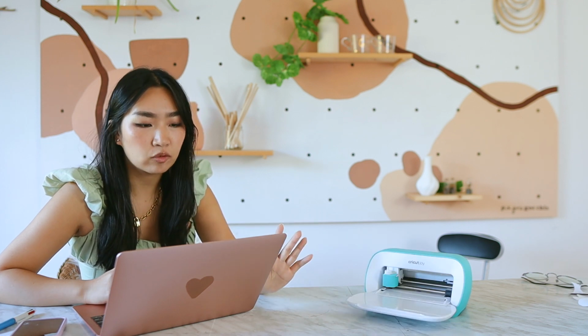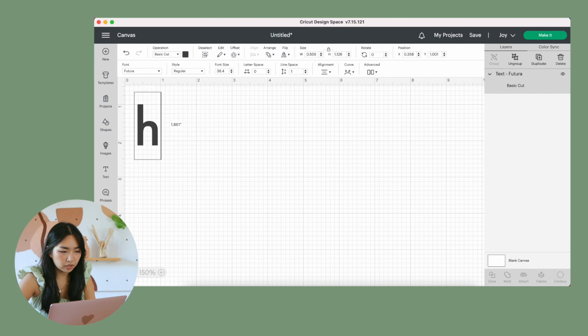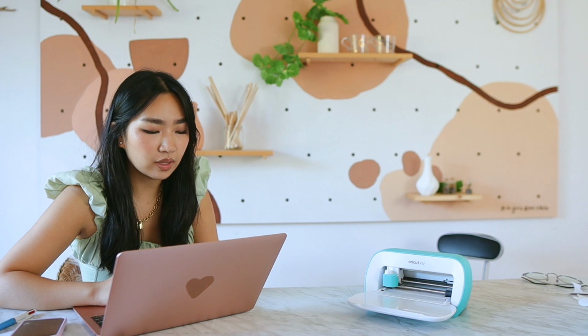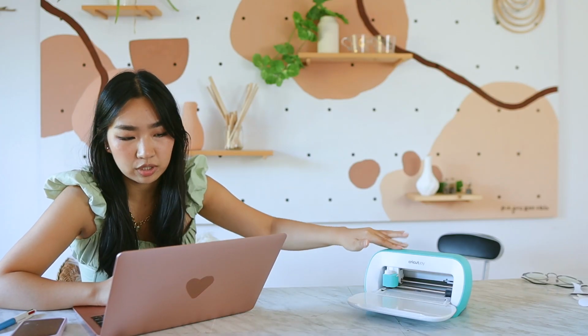Obviously, this is for my bathroom, so some of these containers are perfect for my hair tools. So I'm gonna do a bunch of hair stuff, hair curler, hair straightener, skincare stuff, face mask. I can customize the font. I feel like I'm gonna stay with something pretty uniform looking and non-threatening. So I'm just gonna send it to my machine to cut, which is just by Bluetooth.